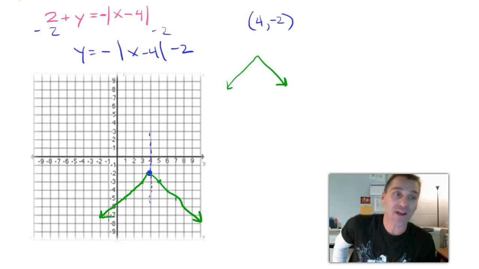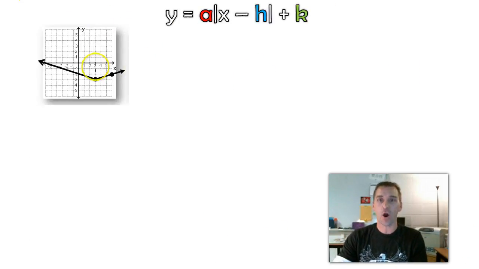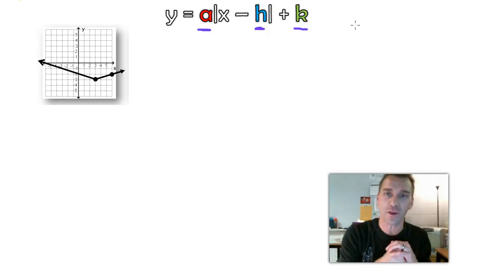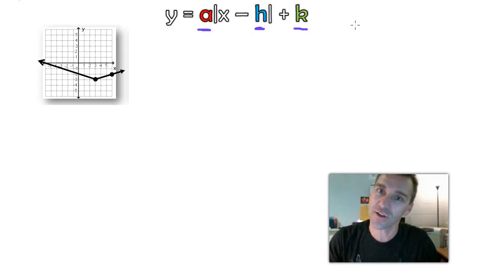What we're going to do in class after we master these, which won't take long, is actually go backwards. We're going to be given something like this, and we're going to find the following: what's my A value, what's my H value, and what's my K? So the mission is going to be a little more intense. Instead of finding slope and y-intercept like we did with writing the equations of lines, now we have to find the H, the K, and the A. We'll do that in class. A little preview for you there.